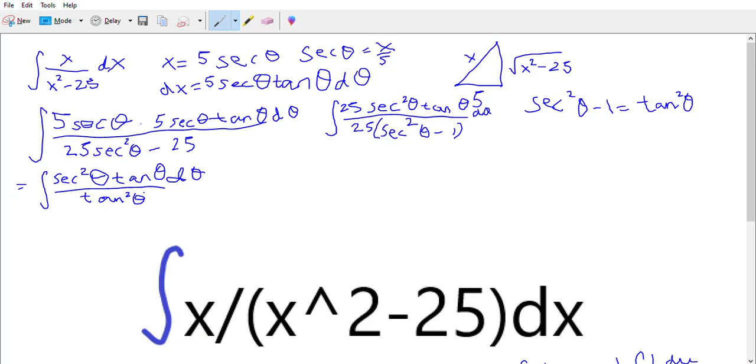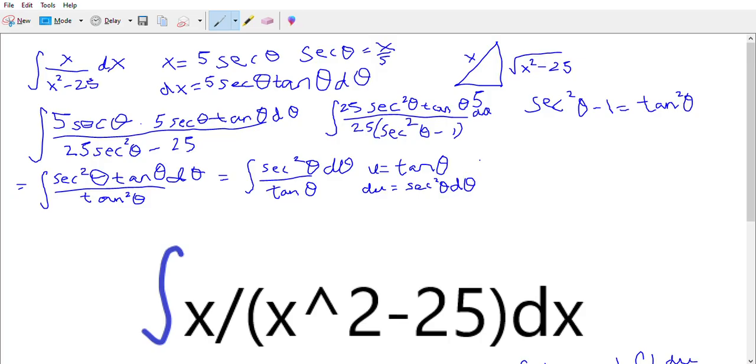Now, notice something else. There are two tangent thetas in the bottom, one on the top. So I'm going to eliminate the one on the top and eliminate just one of them. So that's the next step. All that is left will be the integral of secant squared theta d theta over tangent theta. Now, this is another beautiful part of this integral, because it's just a simple u sub. u equals tangent theta, and then du, the derivative of tangent theta, is equal to secant theta squared d theta. That's the beauty of this.